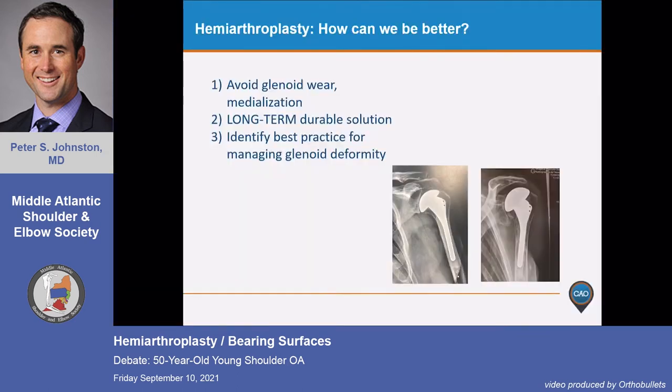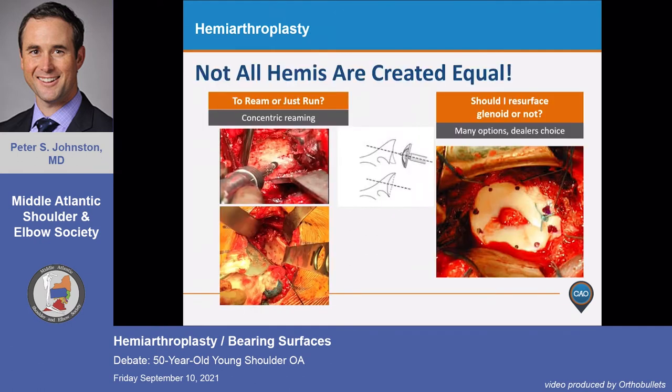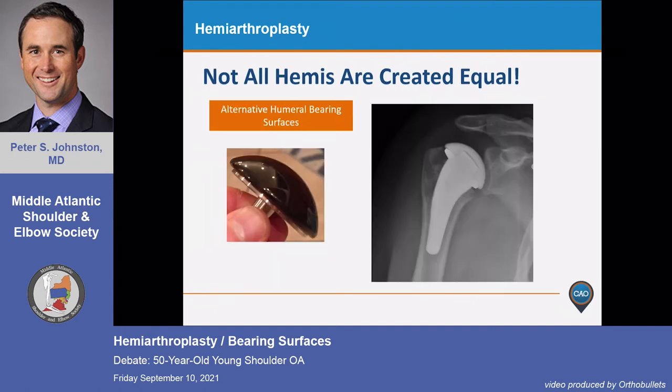We can avoid glenoid wear and medialization. We can identify a good, long-term, durable solution. And then ultimately, I think we need to identify the best way to manage glenoid deformity and create a concentric bearing surface for the humerus. So not all hemis are created equal. Do we ream? Do we just run? Do we do microperforations to enhance the biology at the joint line? Do we resurface the glenoid? Or do we consider alternative bearing surfaces, which we're really going to talk about today?